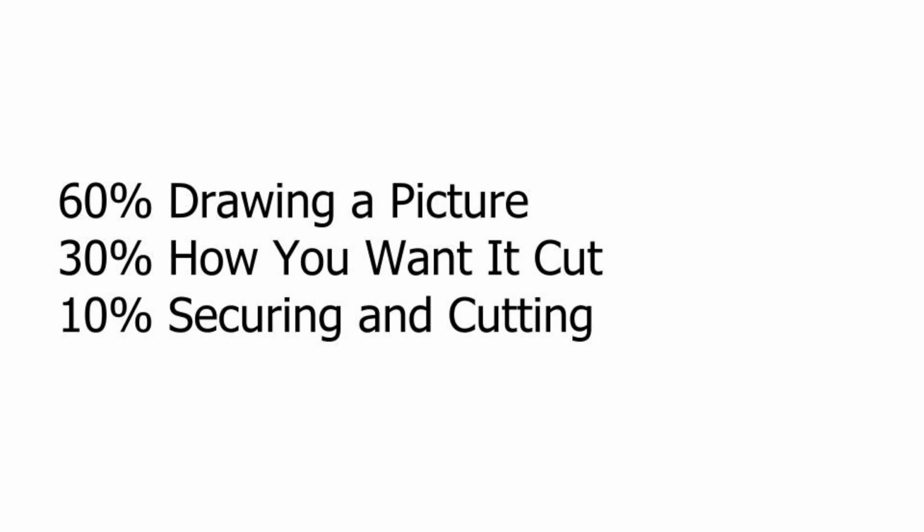In my opinion, for most CNC projects, you're only spending about 10% of your time actually setting up the machine and hitting go. That's the easy part at the end of the day. Most of your time is actually going to be spent doing your drawing, whether that's in Inkscape, Fusion, etc. And then about 30% of your time is going to be setting up the tool paths, which we've shown you a little bit in VCarve today, but can also be done in Fusion 360.